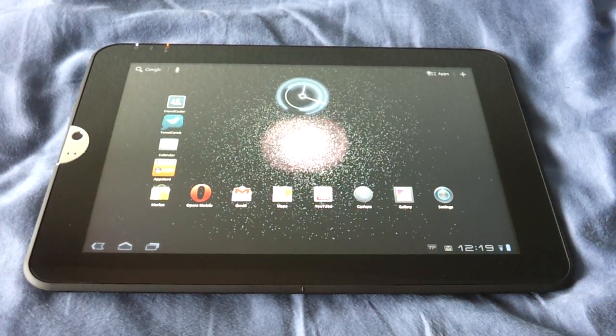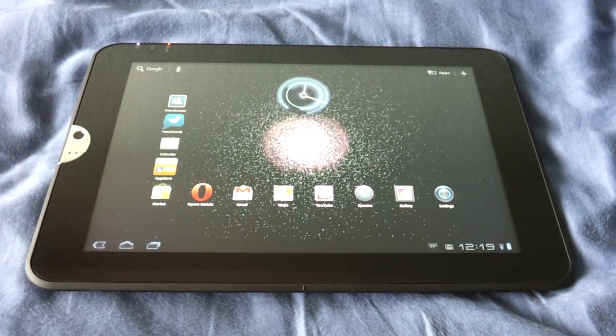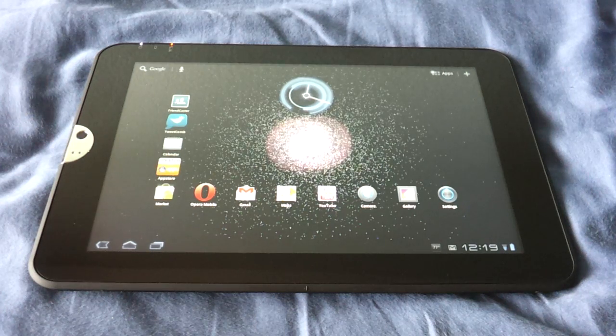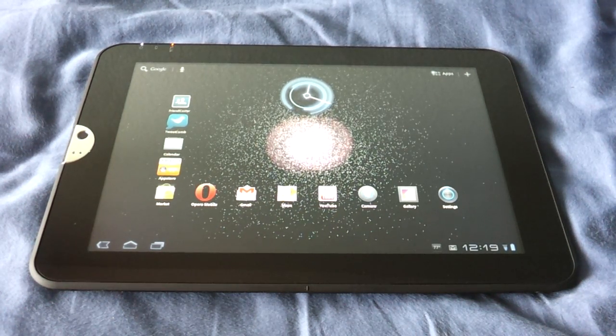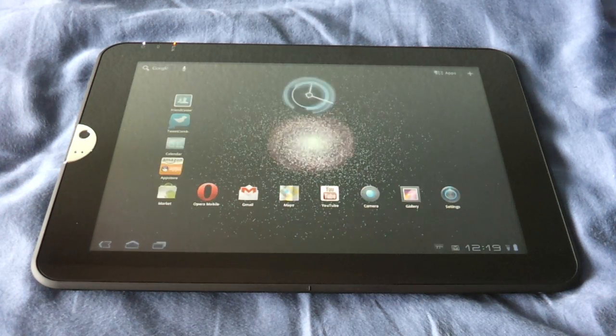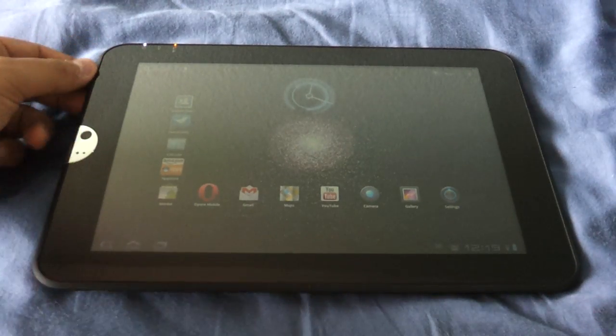So again, guys, bar none right now, after reviewing and analyzing and owning many Android tablets out there right now, from a consumer's point of view, this is your best bang for your buck and probably the best Android Honeycomb tablet out on the market. And I would say it's a definite thumbs up and definitely worth a purchase, even for the 8 gig at $429. With the expandability that you have with an SD card slot, you can upgrade your memory for relatively cheap and not have to worry about capacity.